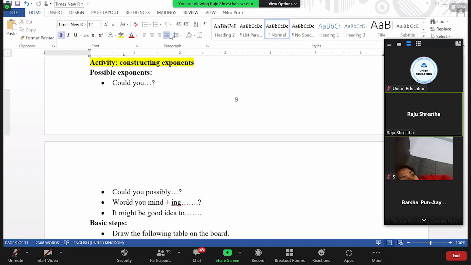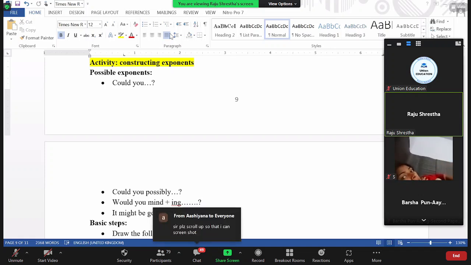Because after your selection by the Teacher Service Commission, you go to the real classroom and you have to teach these things. So once you understand this well, you should keep updating by looking at additional things. The main thing is the curriculum: whatever the activities, structures and patterns given in the curriculum, we have to focus on that first. First we focus on that, then slowly we go beyond that.